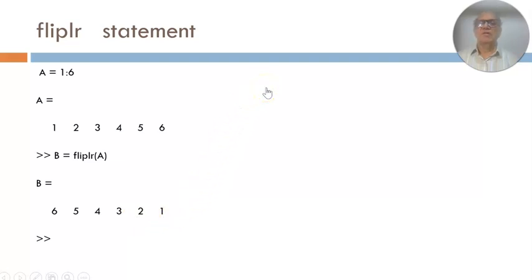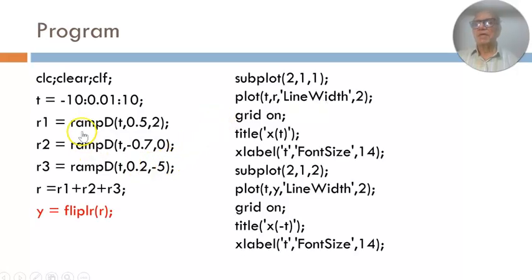So all you have to do now is first generate the waveform and then use the fliplr statement in order to provide the time inversion. The generation of this particular waveform we have studied in the last session, so I'll not go too much into the details. You generate R1, R2, R3, then you take the sum of all these, you call it R. But while displaying, since we were all the time talking about x, we can display it as x. It doesn't really matter as long as you understand what is happening.